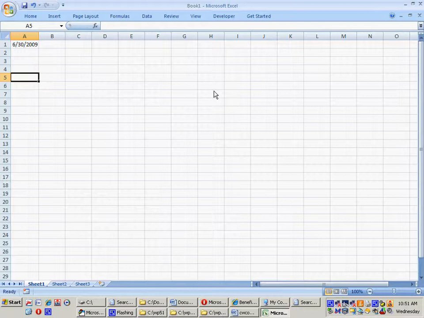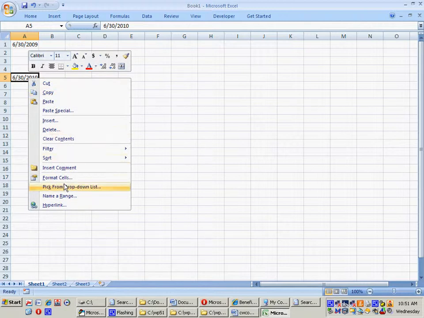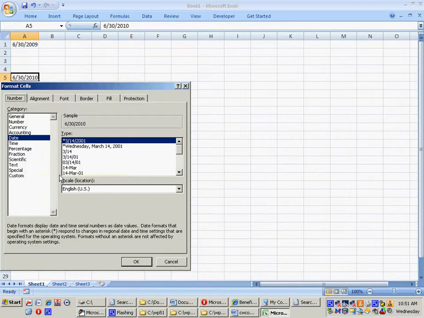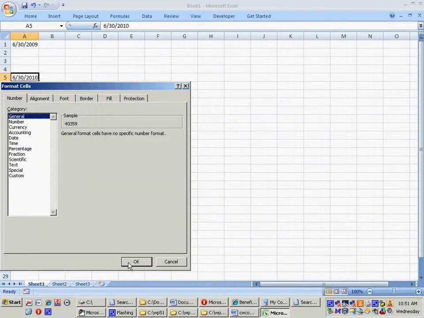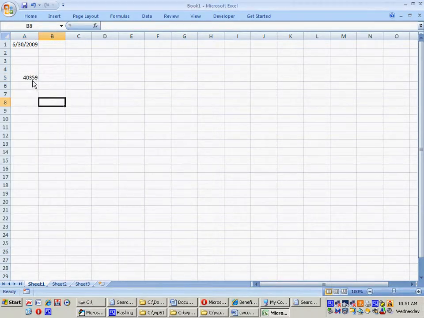So I'll put in 6/30/2010 as a date. Then I'll highlight it, right-click the mouse, click Format Cells, and change Date to General. And lo and behold, I get a number. And so I just use that number in my code. So I'm using Excel basically to get that.